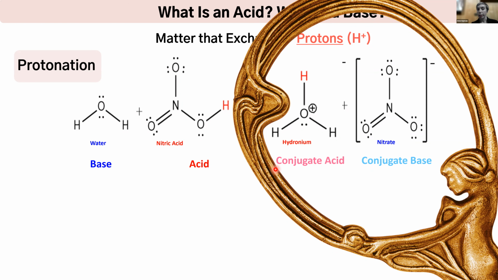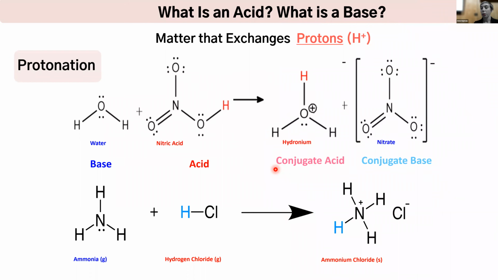When you dissolve, in this case, nitric acid into water, you'll produce hydronium ions, which is your conjugate acid, and nitrate ions, which are your conjugate base, existing in this milieu of solution. You can also, of course, not everything has to be water-based or even liquid to liquid. This is an example of two gases. Another thing about this type of ion exchange is that you also tend to make things with it.